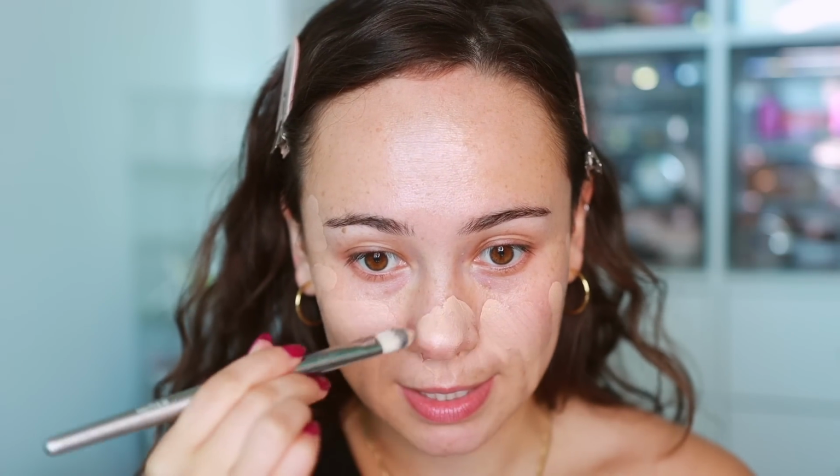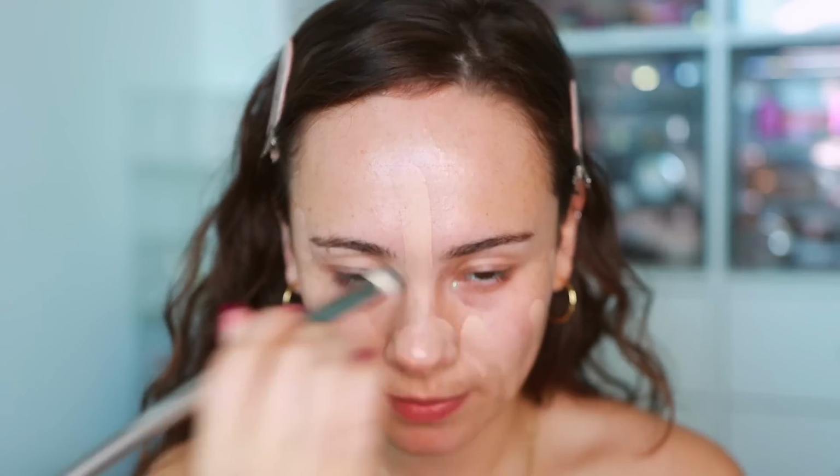I've always loved this foundation, but I feel like lately with what type of foundation is trending, it is a glowier base, especially with summer coming up. And this one is better than all of the new ones that are launching because it doesn't look heavy on the skin. It doesn't emphasize pores or texture or anything like that while giving a really healthy glow. It's just better than all of the new ones that have launched.